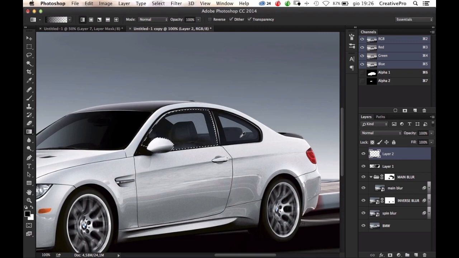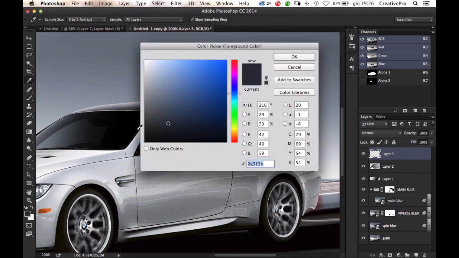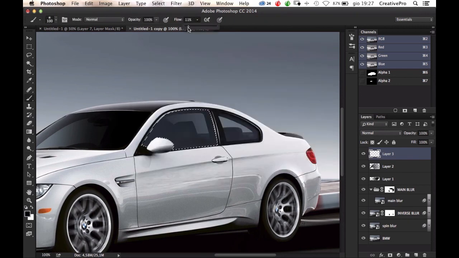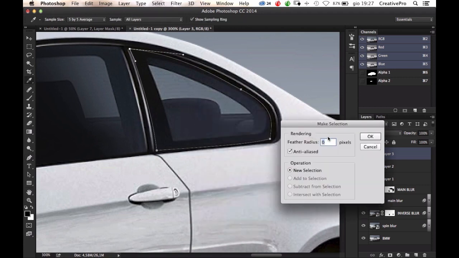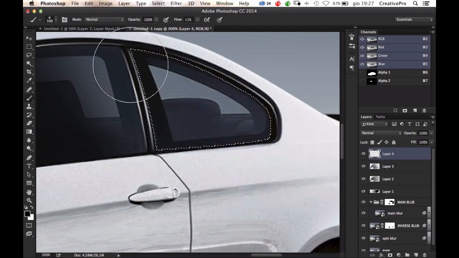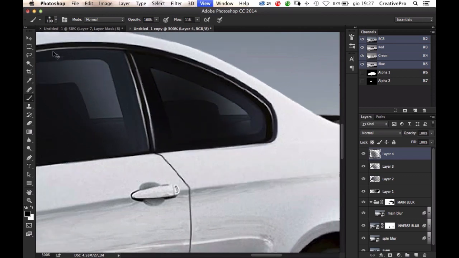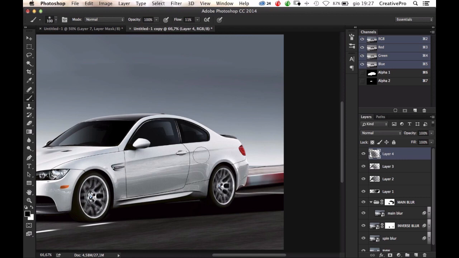I will just change the color of this thing, something like this. I will create new layer. I will take a darker color with a very low flow and just paint a little bit of dark here. And we will do exactly the same in this area. So drag, Alt, adjust, drag, Alt, adjust, drag. Something like this. Make selection, create new layer, and just paint a little bit inside, something like this. Yes, something like this is definitely working.